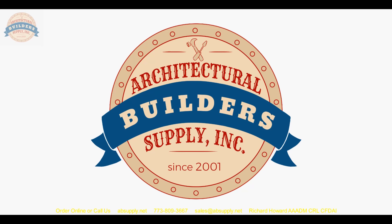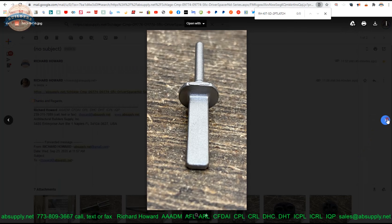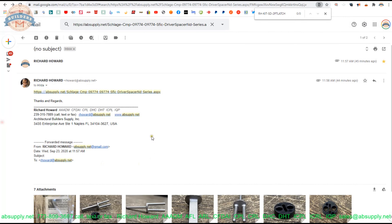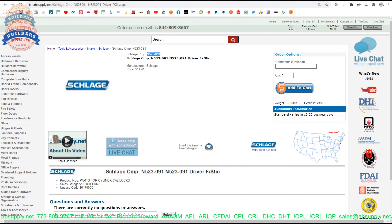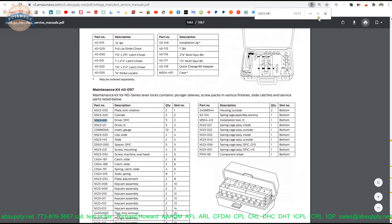Let's switch to the screen view now and take a closer look at some supporting information. Here is the item we're looking at — not a whole lot to see, but we have some pictures. I also have a picture of the spacer that would go there as well, not included with this item. The spacer would mount right down in this area. Below this video there is a link to the installation instructions that come with the full part number, which would be 09-774. If you order that, you're going to get the driver and the spacer and those instructions.